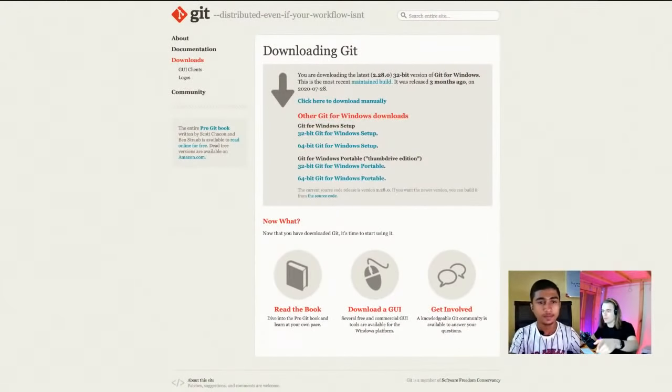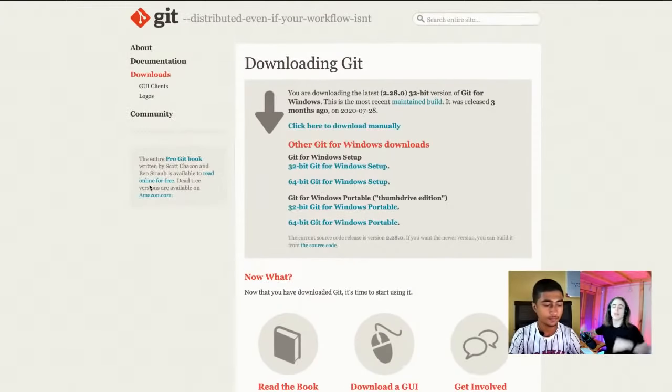Let me quickly pull up that page. Now you guys should be seeing what I'm seeing. It's the official way to download Git, the version control. So it's not GitHub. We want to clarify that Git is the version control, which you can go ahead and download.